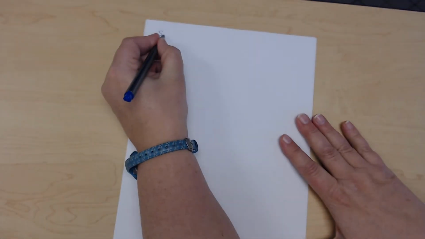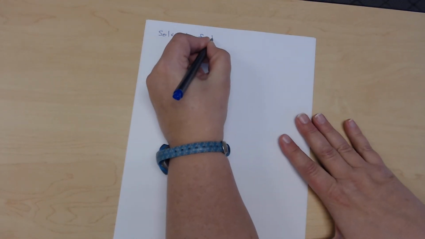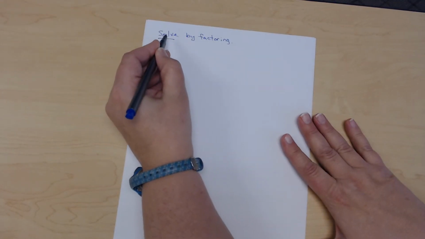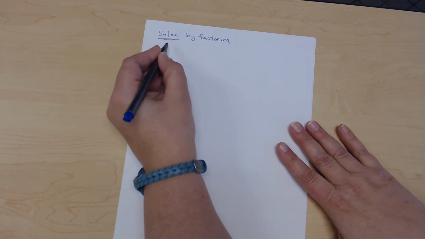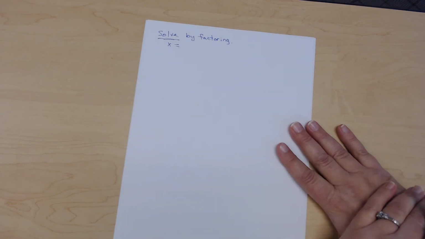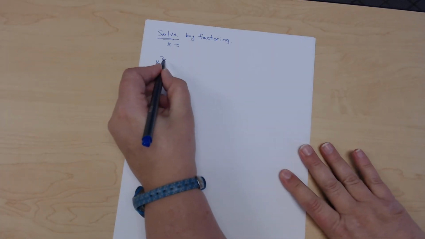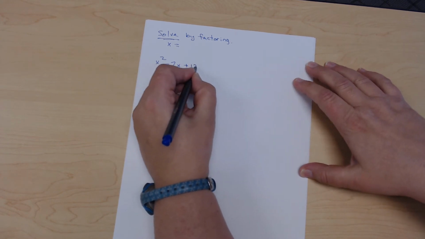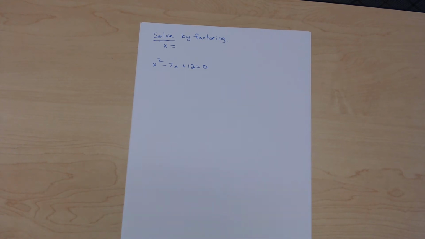Okay, so you'll see on your paper that it says solve by factoring. Okay, and when it says solve by factoring, solve means to come up with the answer or the solution or the roots or the zeros. Okay, so solve means what does x equal? Okay, and then our first problem is what? X squared minus 7x plus 12 equals 0. And you guys have that. If you look on the note sheet, it's on the bottom of page 1.